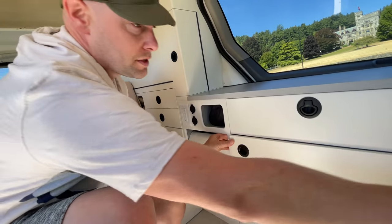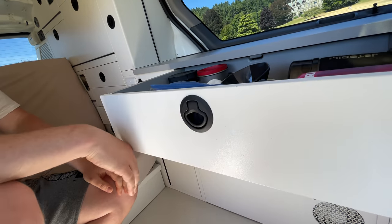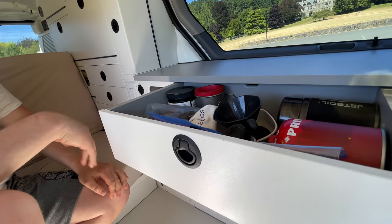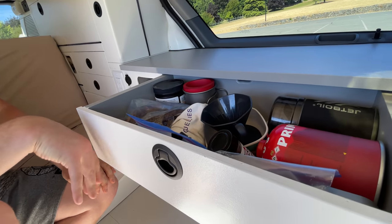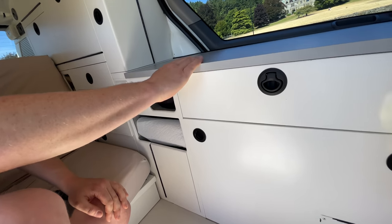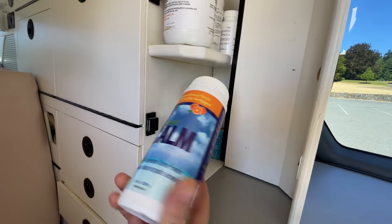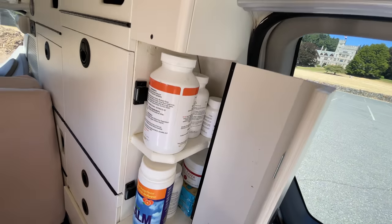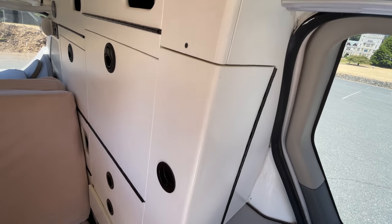A small Dometic 12-volt refrigerator on a slide-out drawer - that thermostat powers a fan in the front so if the cavity gets too hot it'll kick on and run that fan in addition to the fridge fan. Then I have one slide-out drawer where I keep things like my smaller jet boil, coffee stuff - things I can grab quickly. There's a countertop and spice rack where I keep things like magnesium, vitamins, and that sort of thing, and that's all on a piano hinge.